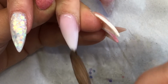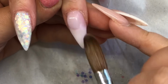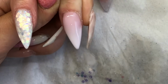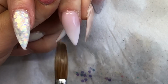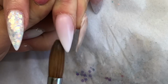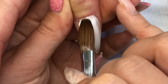And you can see that nail is already really nice and smooth. And then cap to build your apex and just to cap that fade. You don't want to lose all your hard work by filing it away if you don't cap. And this nail is another full white nail with the glitter over the top.